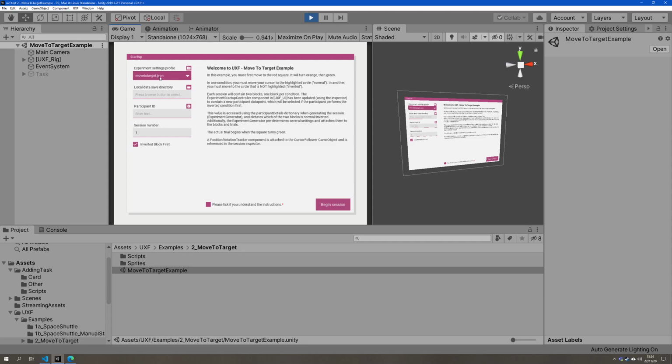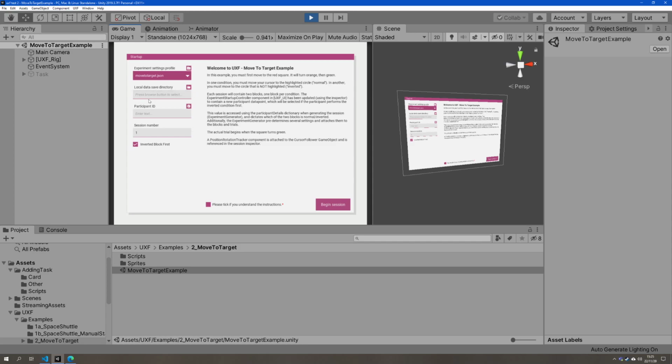So that might be things like the number of trials, or some kind of timing parameters, or anything like that. In our case, it could be the number of trials, or what kind of numbers we are displaying to people. Are they single-digit numbers, double-digit numbers, that kind of thing? And we could even have multiple profiles which provide each of those settings. So when we start our experiment, we can actually select one of several settings profiles.